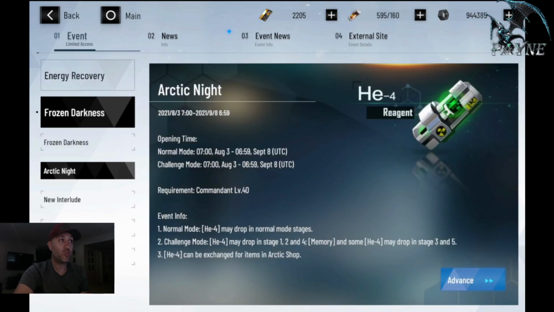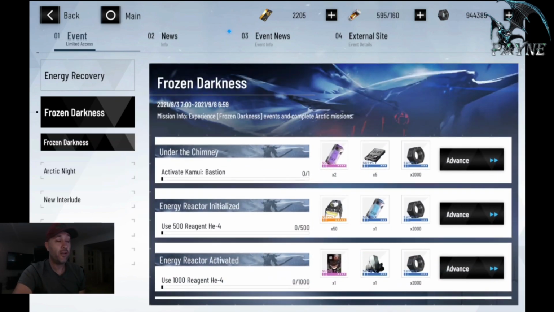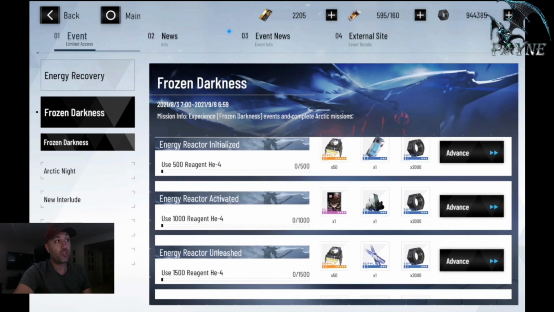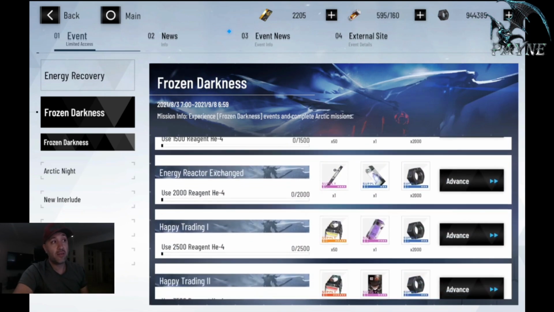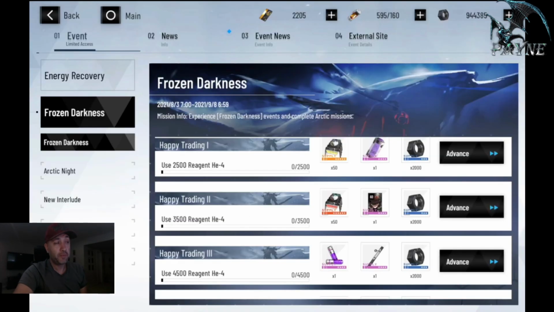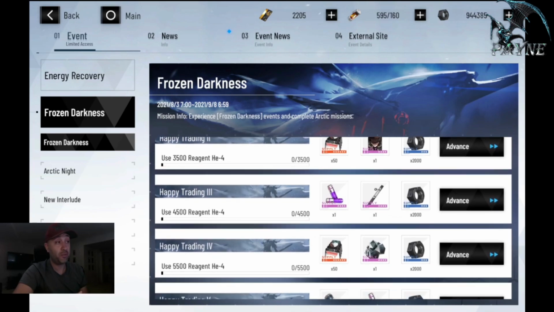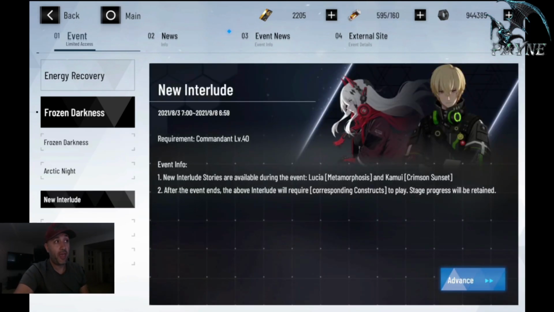These are all the rewards you can get. This is some of the information on the actual Frozen Darkness event itself. So guys, the Regent is what you're going to be looking to farm to get all of these completed, and then getting a lot of these items. You can see there's 5-star and 6-star memory packs and weapon packs. So definitely go for those, guys. Try to complete this entire thing. I mean, it's lasting for 36 days, so you should be able to complete it.